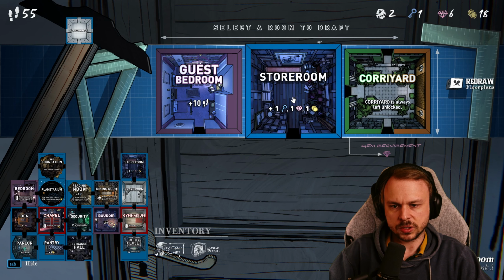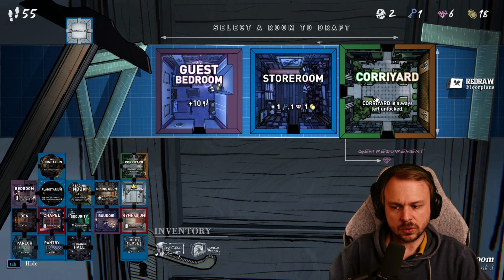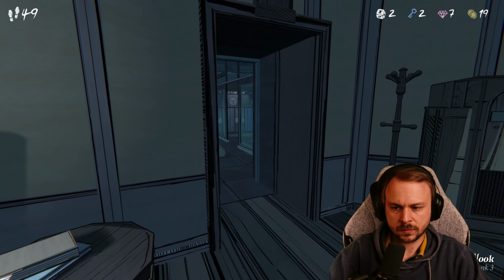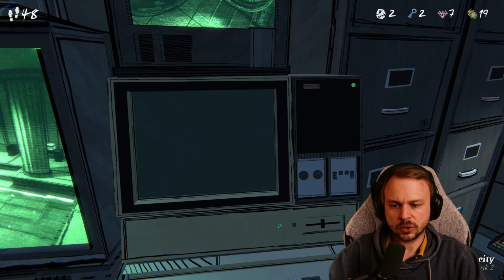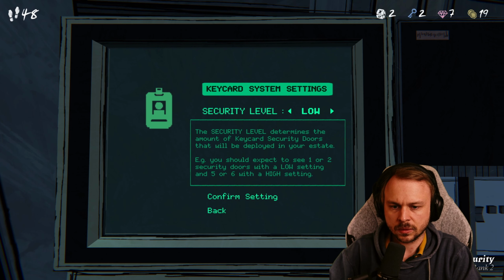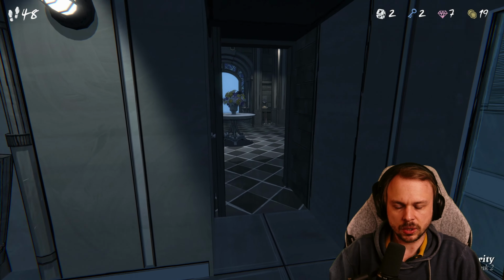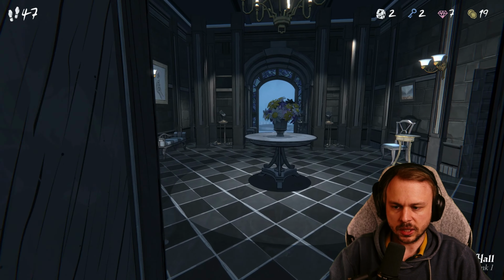Okay. Then here we could just lock ourselves off, but get a couple items. Or we get the courtyard. No, I feel like locking ourselves off is the better option. And then we'll go back to the security. Alright, and then we'll increase security here. Okay. That means we will get more security doors, but they're all going to be unlocked. And then we'll quickly go to the left here.